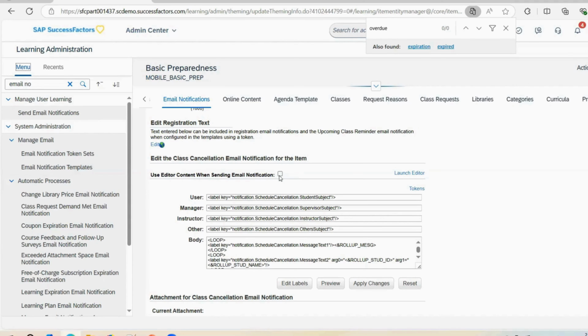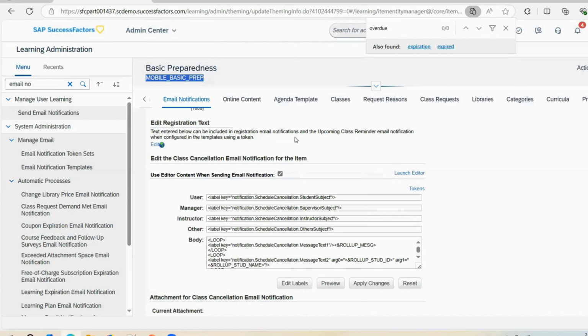If you enable it and customize it in the item, that customized text is only applicable to that particular item. So this is the default, and this is item level customization.